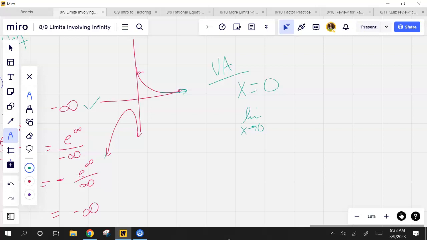There you go. So I could do as x approaches 0 from the right, or I could do the limit as x approaches 0 from the left. They're going to be different. So the limit as x approaches 0 doesn't exist. But the one-sided limits as x approaches 0 do exist. From the right, it's positive infinity. From the left, it's negative infinity. And that tells me, and I only need one of those to justify a vertical asymptote, that x equals 0 is a vertical asymptote.